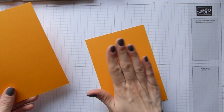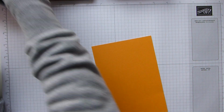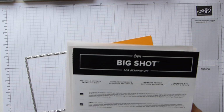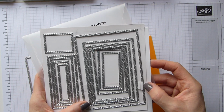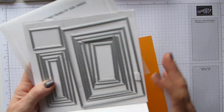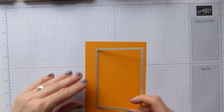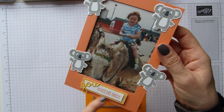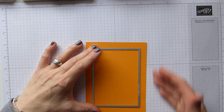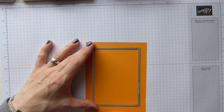The one that you're going to use for the front can just be popped to one side for now. You will need your stitched rectangle framelets. I've used the second to the largest one here. Again, it will depend on what aperture you want, etc. But I've gone with the second one. You'll have noticed that I've left a slightly bigger bit at the bottom, and that was obviously my intention, for me to have this little sentiment at the bottom. If you wanted to create more of a square frame without any writing, you just need to alter the length.